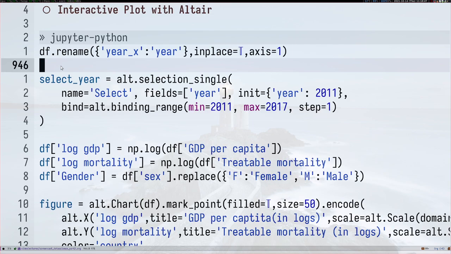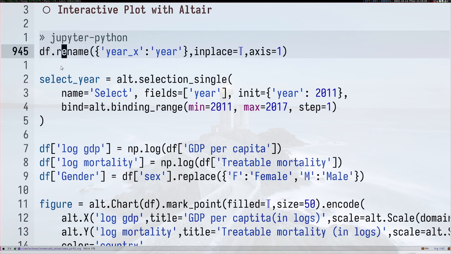And here I'm going to show you making an interactive plot using altair. Altair is a plotting library. There are a number of very good introduction videos on YouTube. So if you Google Python altair tutorial or something, you will see a couple of them. There's also a DataCamp introduction to altair. So I'll run you through the code of plotting our countries with log GDP on the horizontal axis and log mortality on the vertical axis.